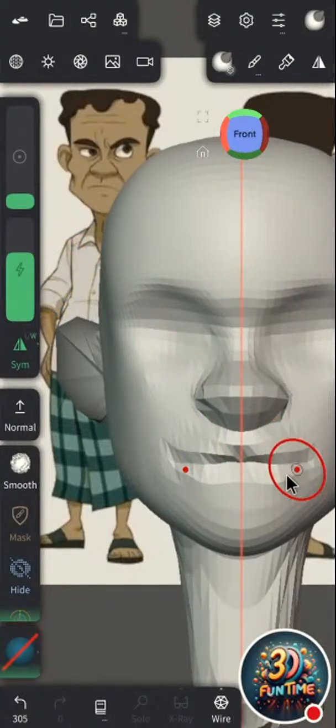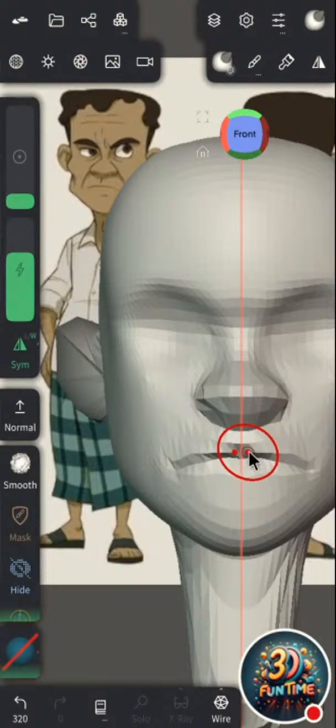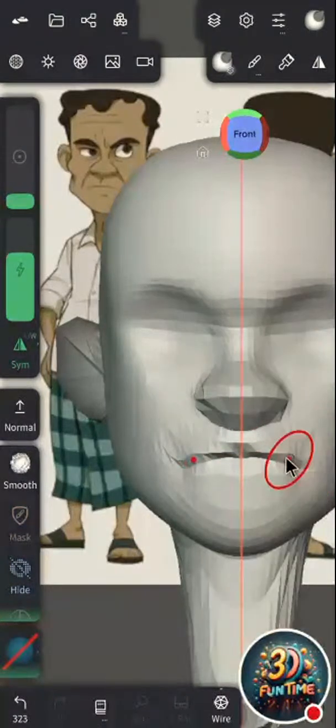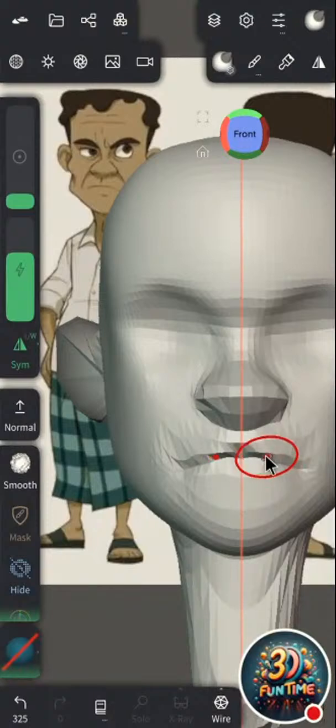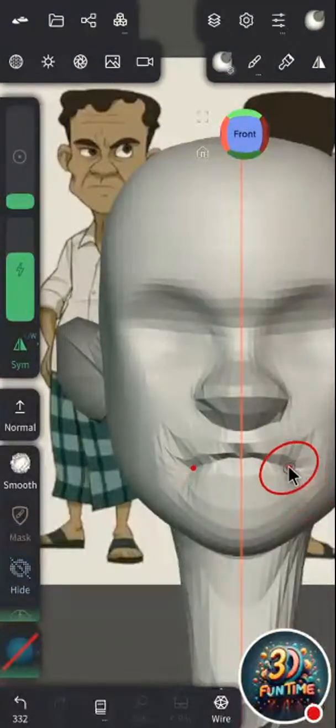So we have to make it, now we have quite a large mouth compared to the reference image.